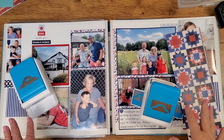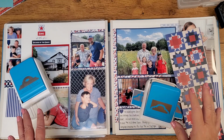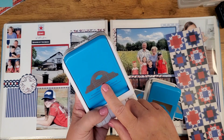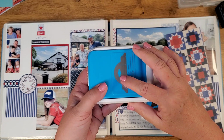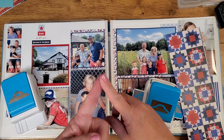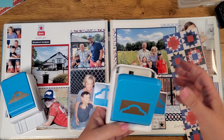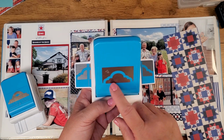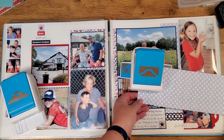My friend Chris came by this week and we were talking about scrapbooking, and she showed me something that I was super excited to share with you. I've often used this tag maker and then cut it off just like this and made a little tag for my edge. I think it's super cute and I love to do it. Other times you could take two stickers that are the same size and put them on, and that's fun too. But she showed me something. Remember this punch? If any of you have this punch, it's called the Arch Frame Punch. You can use that as well.